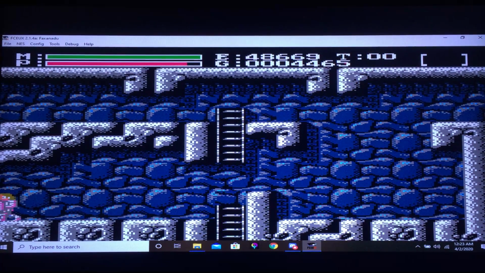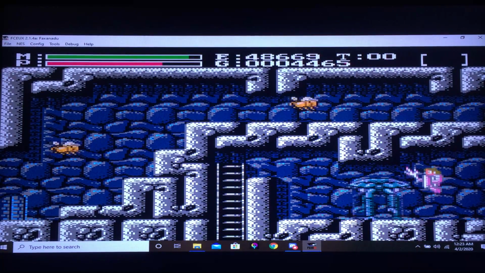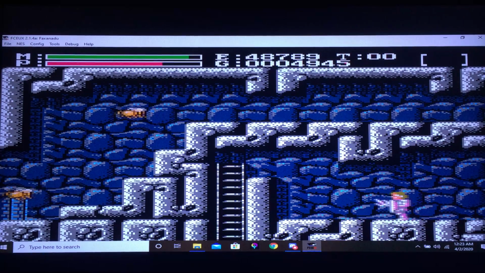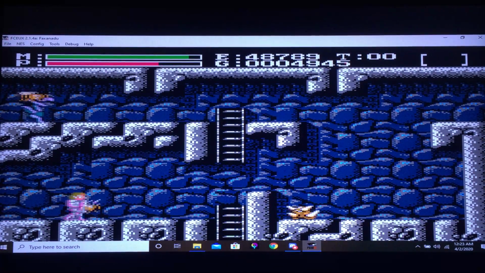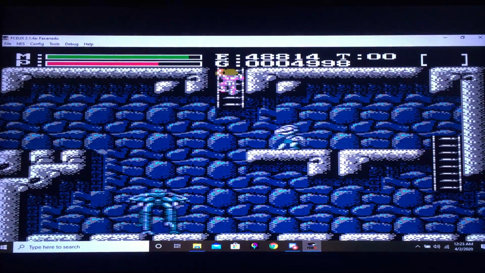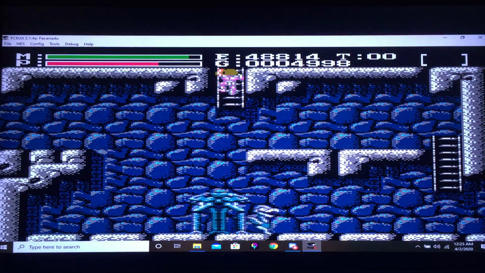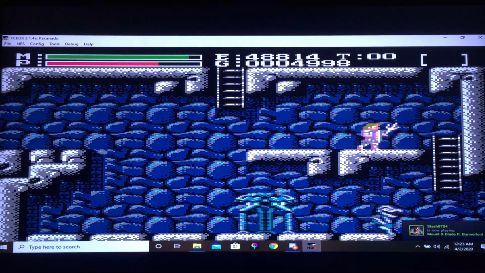Well, let's go beat up the strider. Dickhead. Oh, really? I can't get up there? Son of a bitch. Well, that sucks. Looks like I gotta go down here now. I'm guessing I go to the right?